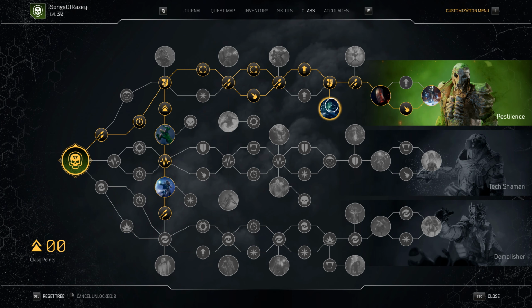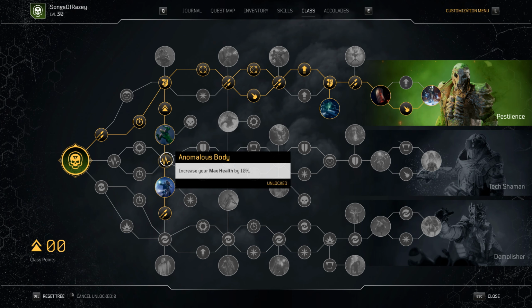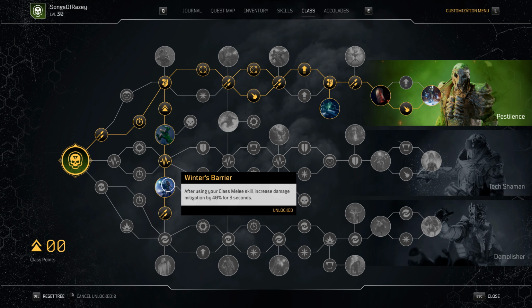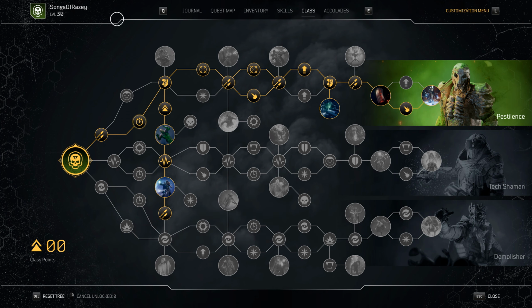We've gone for as much as we can to inflict extra damage to enemies inflicted with toxic, and then as we've gone down, we've gone for toxic inflicts vulnerable. We didn't have a spare point to be able to increase how much damage the vulnerable status itself does, which is a little bit of a shame. I would have liked to have put that in at some point, but I think everything else is just kind of essential. We had to increase our health by 10% just because that's the next node to be able to get down there.